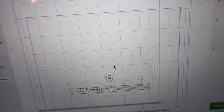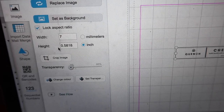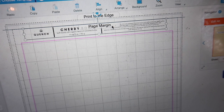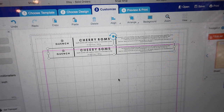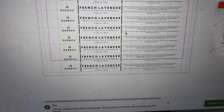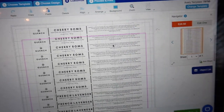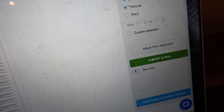I upload my image from Photoshop — my label — and it pops up but it's not sized right. So I go in and change the width to 7 inches, which auto-changes the height as well. Now it's the right size. I drag it to the very top and make sure it's centered. Then I just easily copy and paste the same label over and over again until this sheet is completely covered, and then I print from my printer. Now it's all filled out — you can see that it fits perfectly — 18 labels. I also needed some French lavender as well. I go over to preview and print; it looks good, so I get the PDF to print.